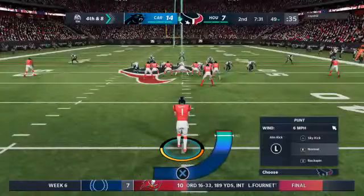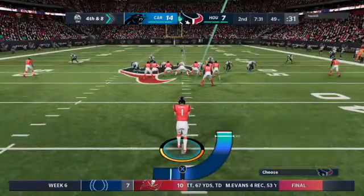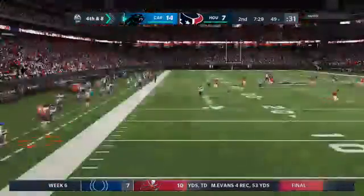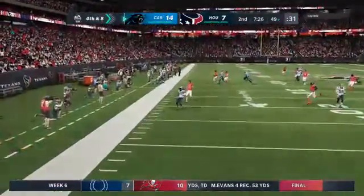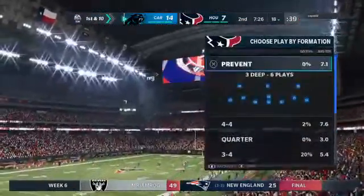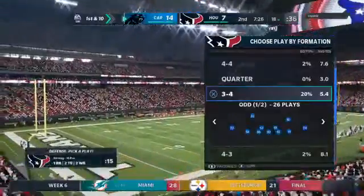The Texans send the punter out as he's on to punt for the first time tonight. He'll get off a fairly short kick here as this is toward the sideline. And this will carry out of bounds. Where are they going to spot it now? At about the 18-yard line, it looks like. 18-yard line.